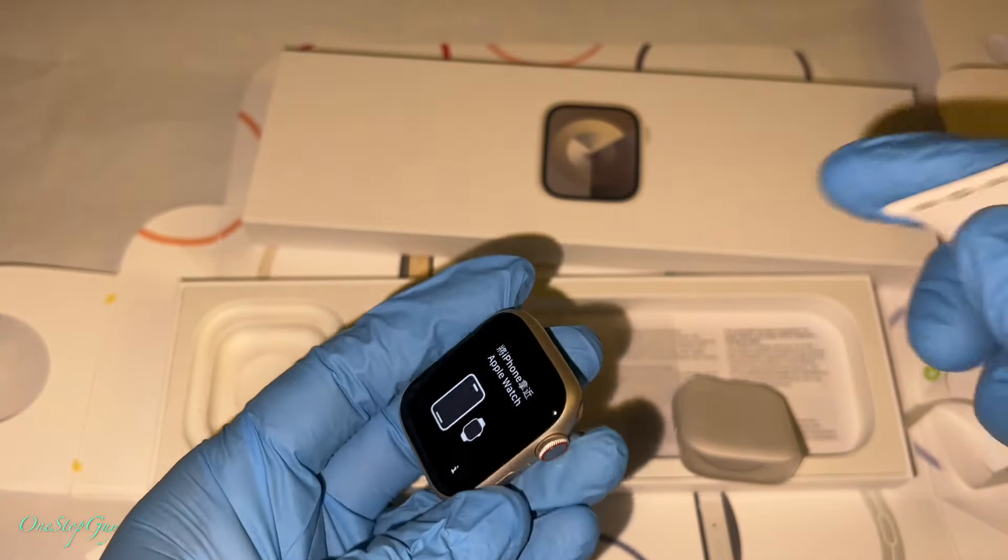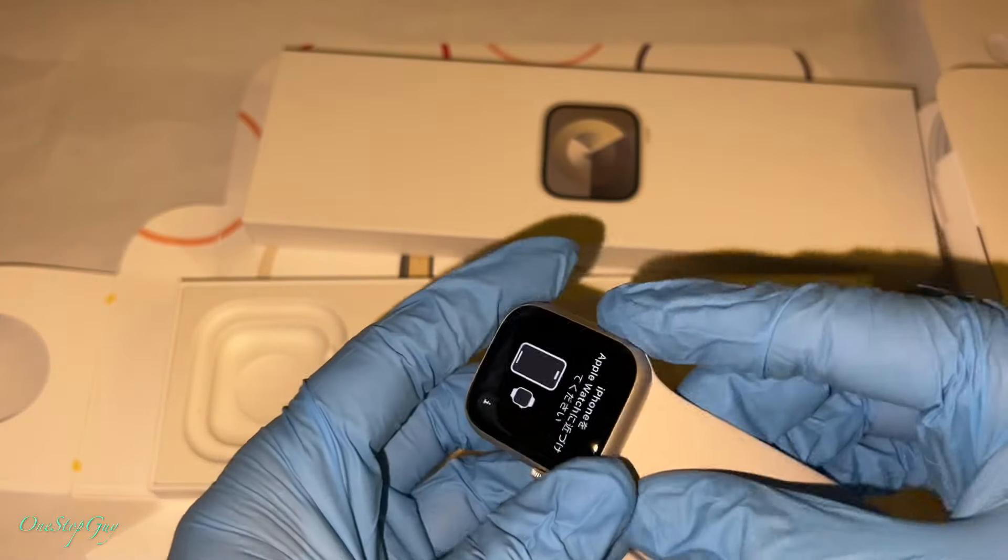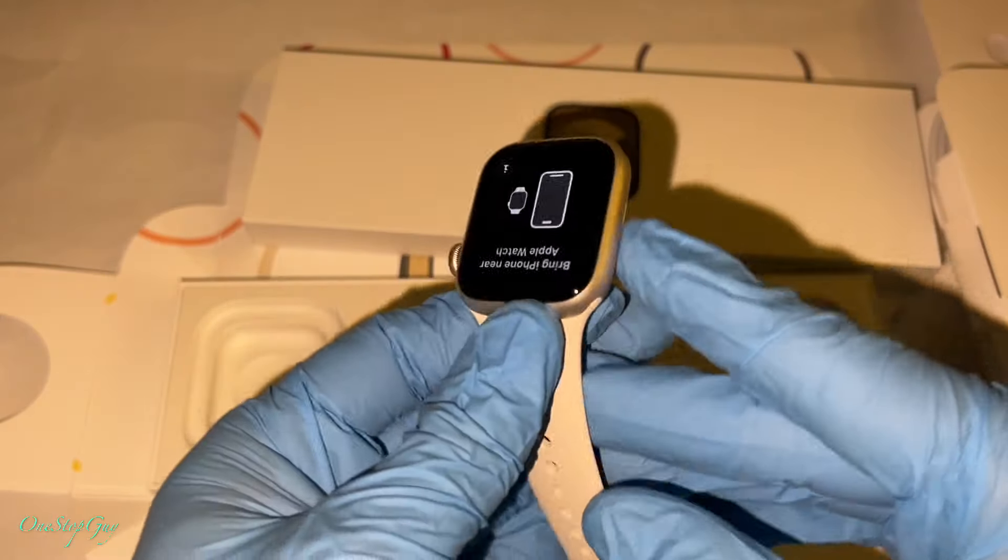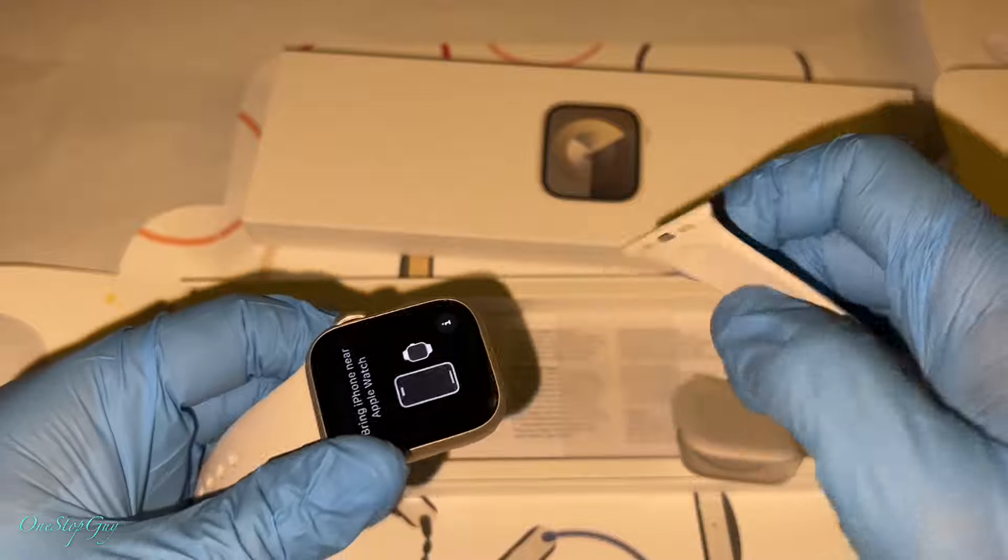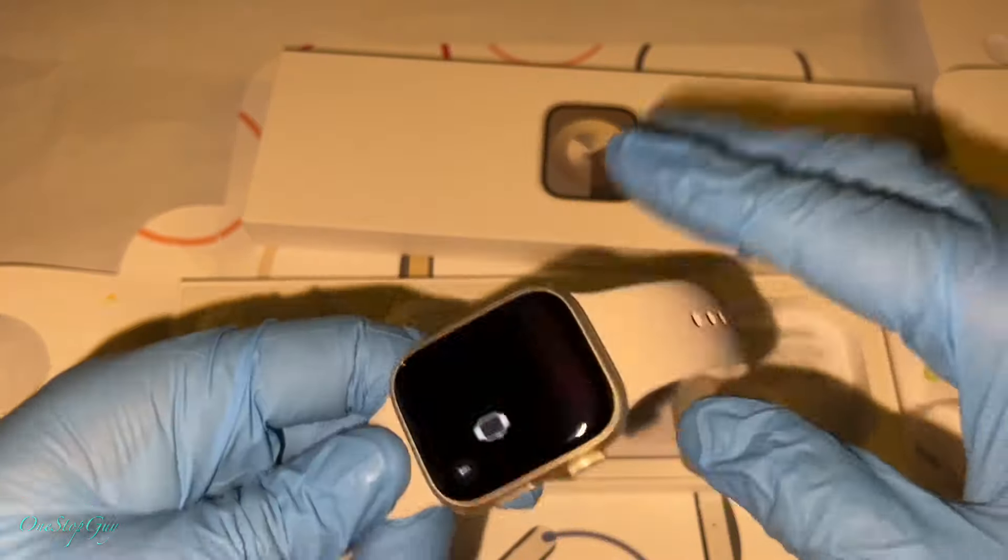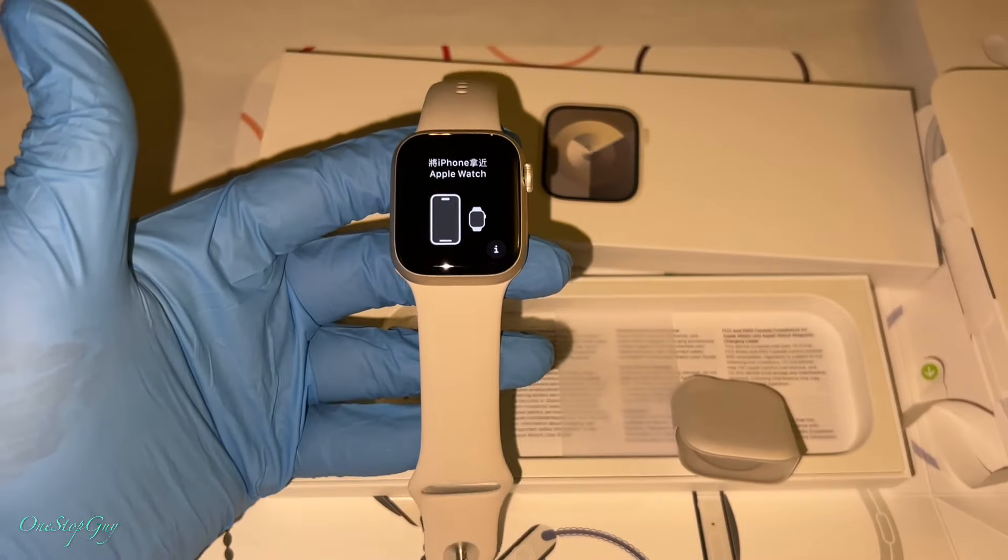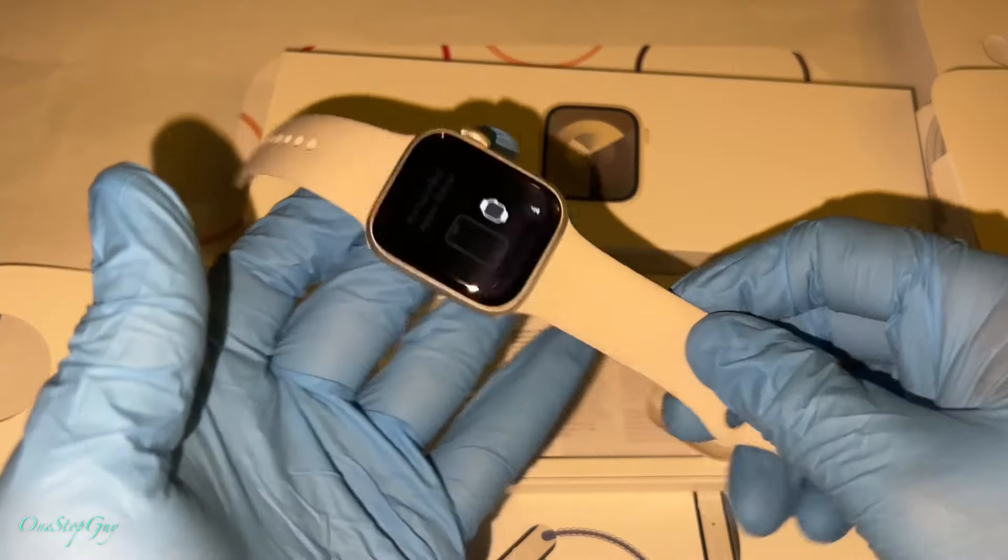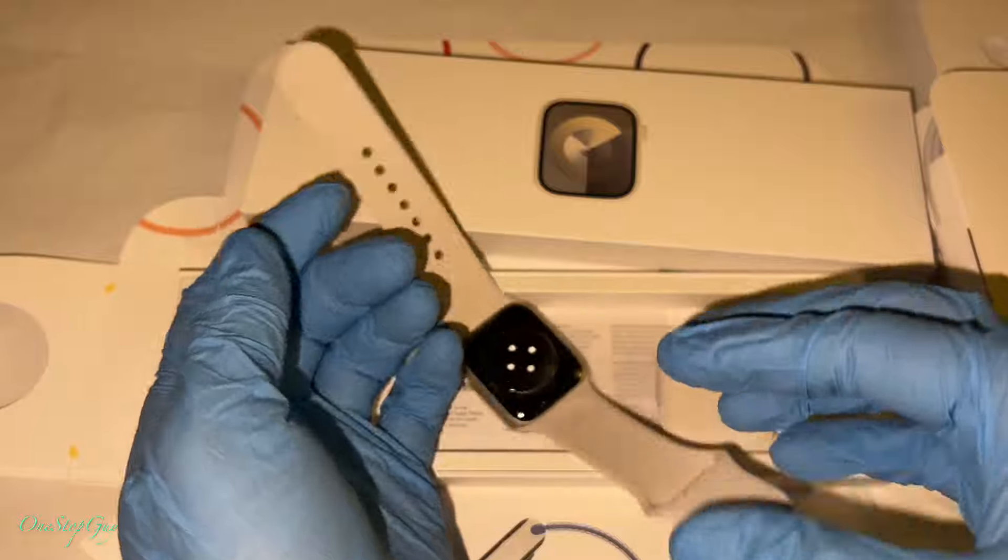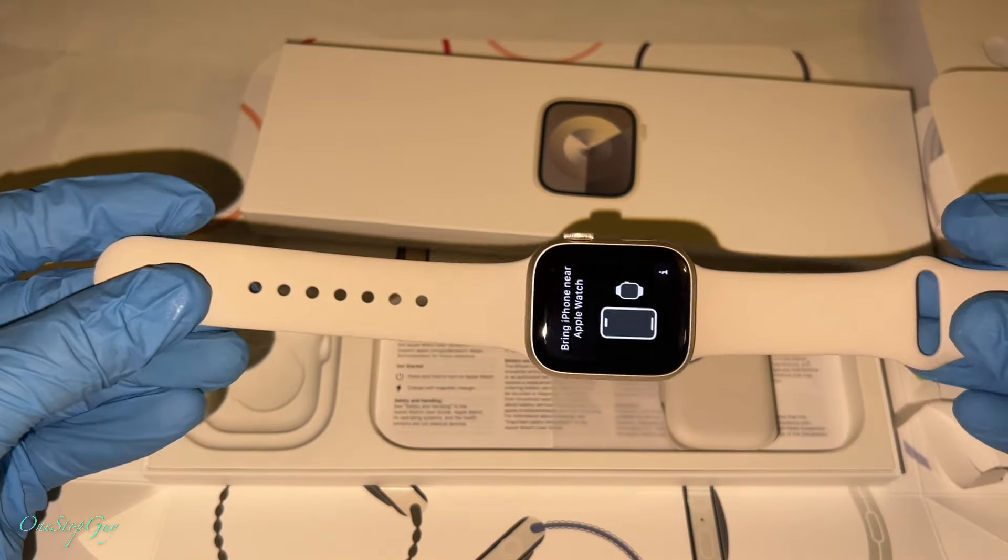Let's go ahead and assemble the bands. All you gotta do is just slide it in and it goes right in. For this side you do the same, slide it right in, and that's it. Pretty nice. Starlight color guys, the white color here, pretty, pretty nice.